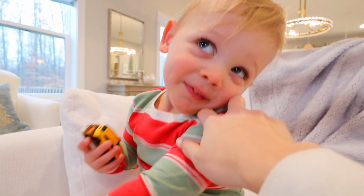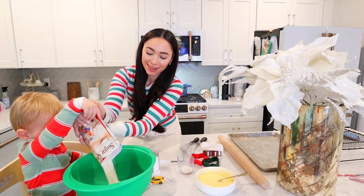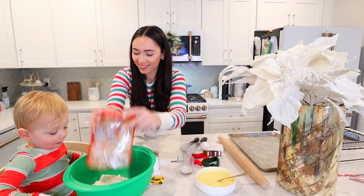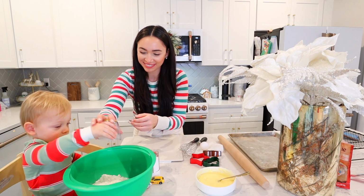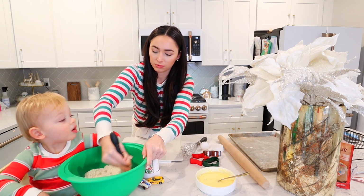The chef is in and we're getting started with our baking. I'm trying to start several family holiday traditions now so that Forrest remembers them growing up. We're actually going to see Christmas lights tonight for the first time ever. So let me know what your family Christmas traditions are below.